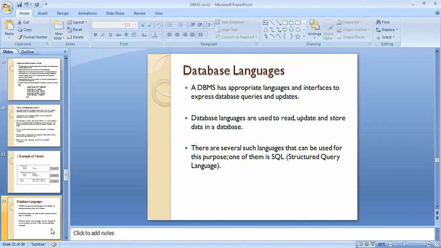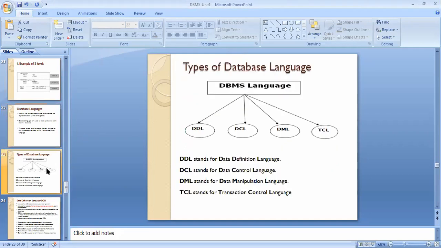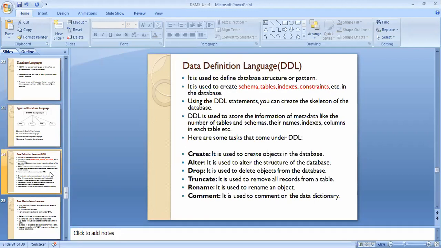What is database language? Then types of database language, its long form. After that, data definition language, commands under the data definition language, purpose of the DDL.